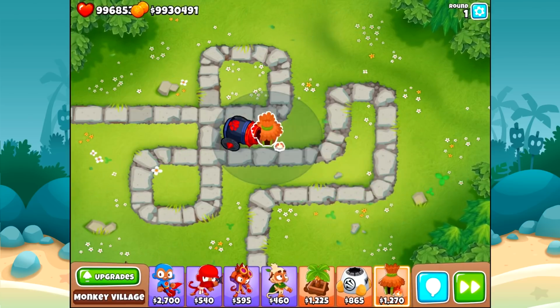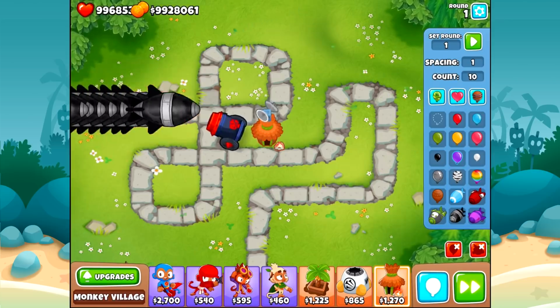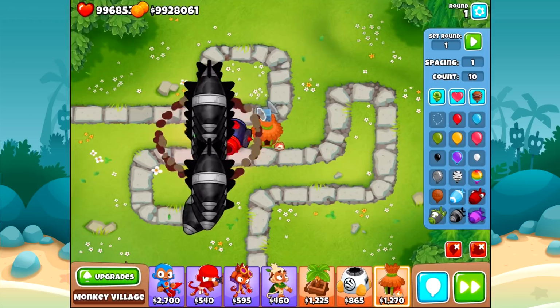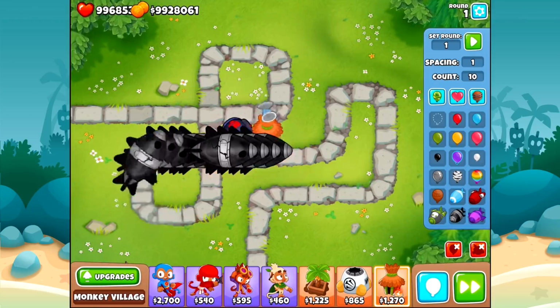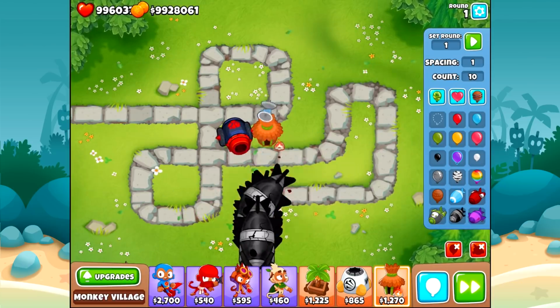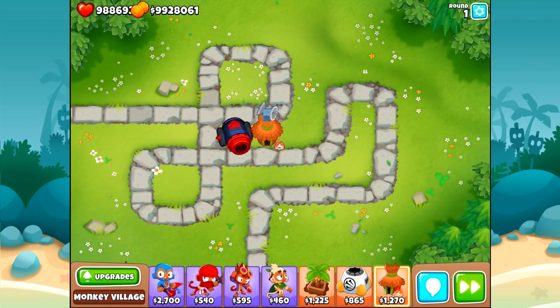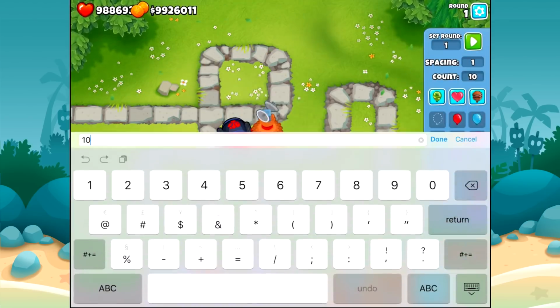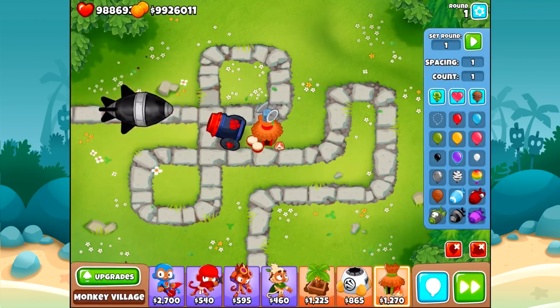This guy does not detect camo by himself, but with the help of a camo detecting village, he can hit DDTs and stun them. It's a little bit weird if they're spaced out, but speaking of the village, there's a really good interaction between the Bloon Crush and the village. The Jungle Drums makes it almost permanently stall balloons. So we're going to get that jungle drums upgrade right now, and we're just going to watch it up against a single DDT.